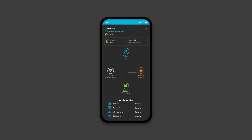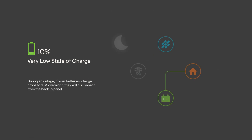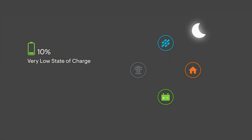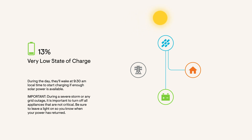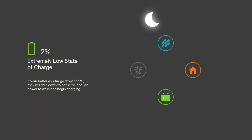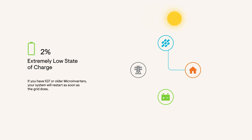Overnight, if your batteries are close to running out of charge, they will automatically turn off. Depending on the state of charge of your batteries, your system will respond in two different ways. During an outage, if your battery charge drops to 10% overnight, they will disconnect from the backup panel. During the day, they'll wake at 9:30 a.m. local time to start charging if enough solar power is available. If your battery's charge drops to 2%, they will shut down to conserve enough power to wake and begin charging. If your system has IQ8 microinverters, Sunlight Jumpstart technology will start charging your batteries if there's enough extra solar production after first powering your home.